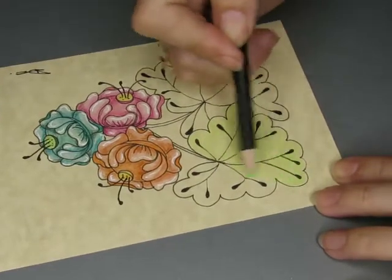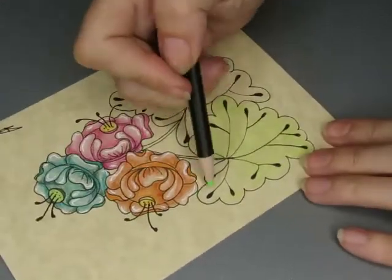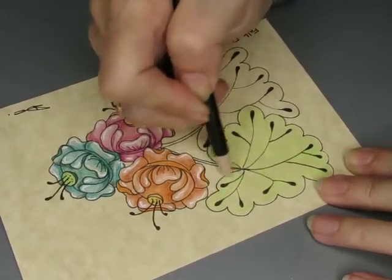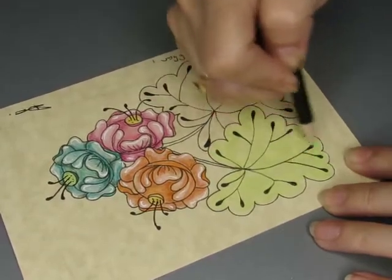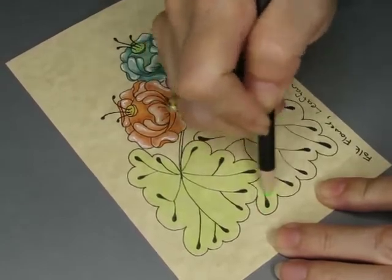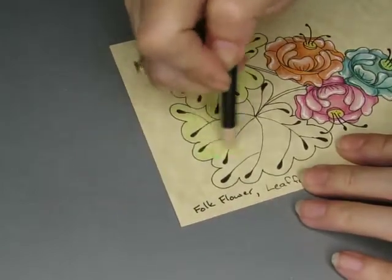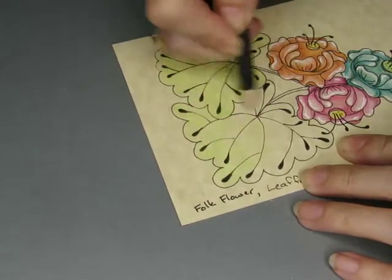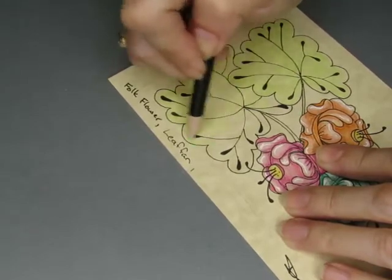Is my leaf going to be darker in the middle and lighter toward the outside? Is it going to be like her sample where it's kind of a gradient of color from one side to the other? I don't rightly know. But first we're going to start with the lightest color. That's where I always start when I color something. I just decide on my general color palette and I start with my lightest one. As you can always go darker, you can't go lighter. At least not very easily.